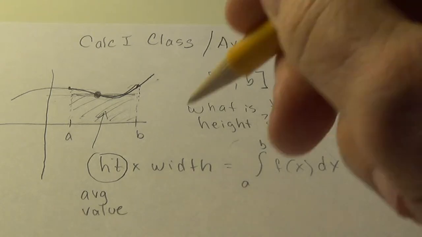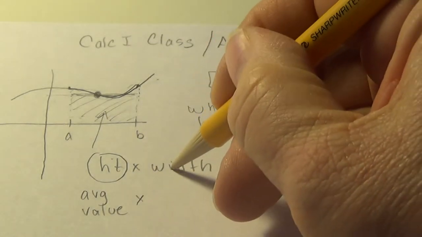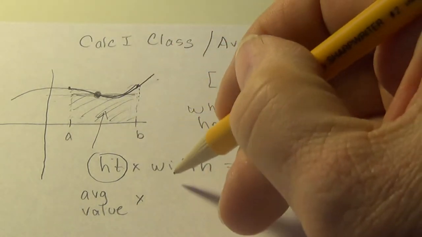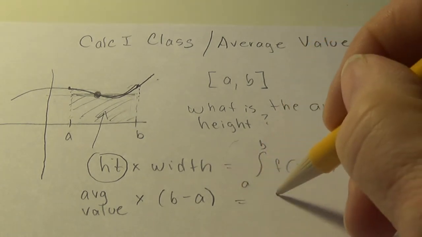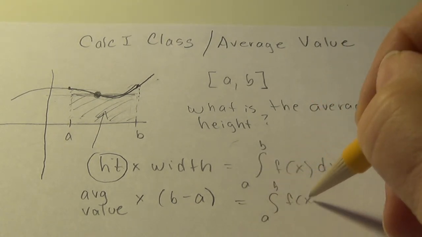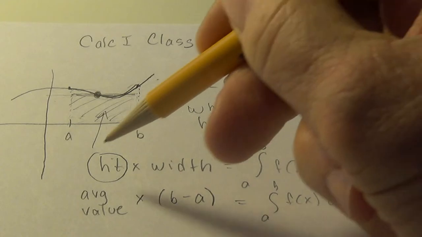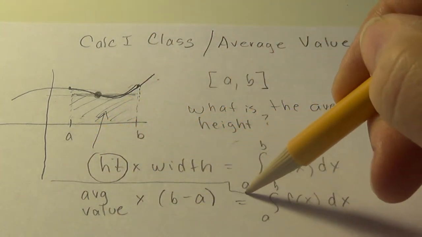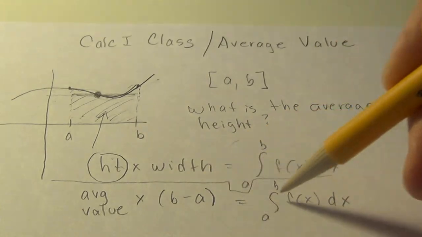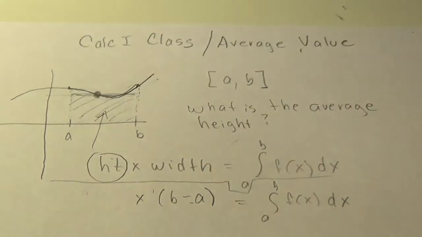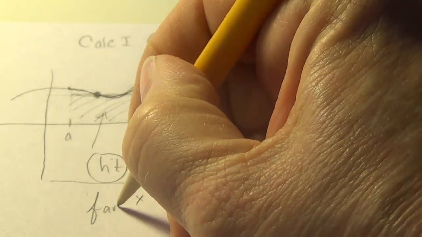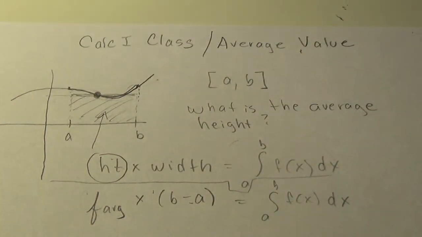It will follow this formula. So we have average value times what's the width? Well, the width in this case, in every case, is b minus a, the endpoints of the interval, and then that equals the integral of the function. All right, so we've kind of taken words and put them in mathese. Let's call it average value. You can leave it as average value as the function's average. Now we're totally in mathese.